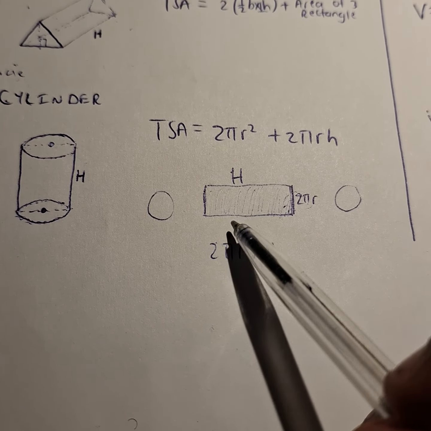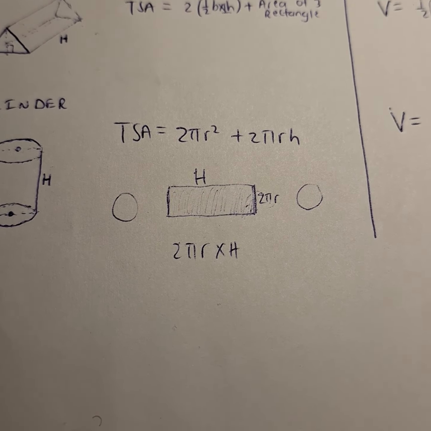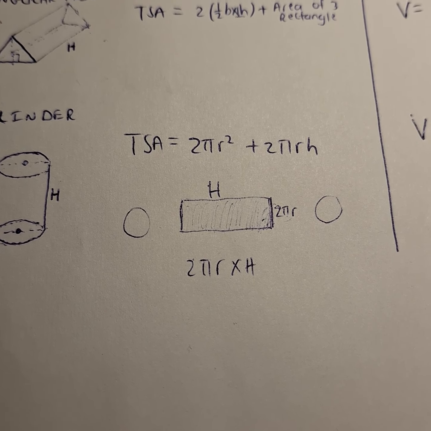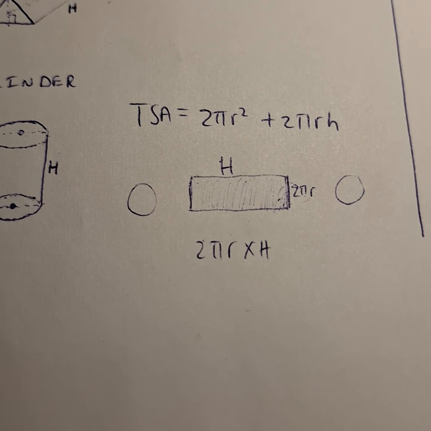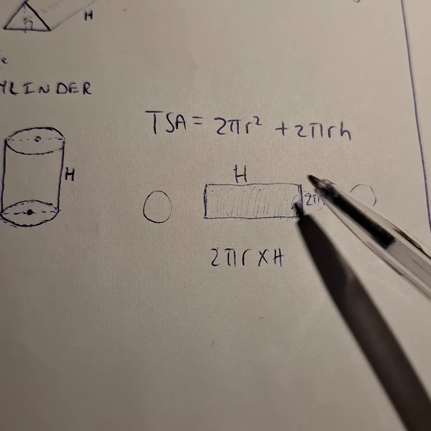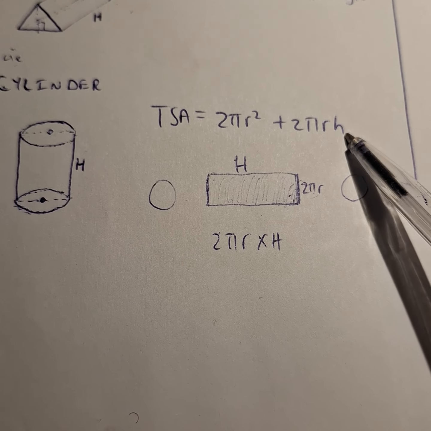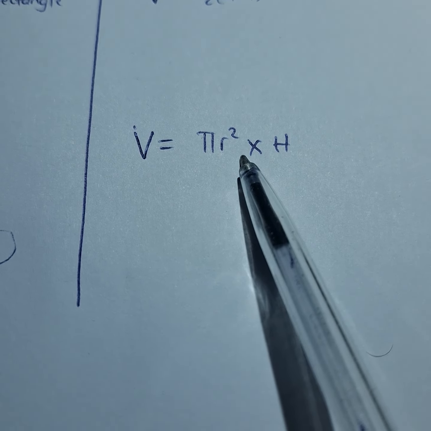Guys, in order to make a bit more sense of this, please go and consult my video where I explain to you visually what a cylinder is using a paper, and I explain the concept of the 2 circles together with how this is formed, so that you can get clarity there. Then lastly, the volume of a cylinder.